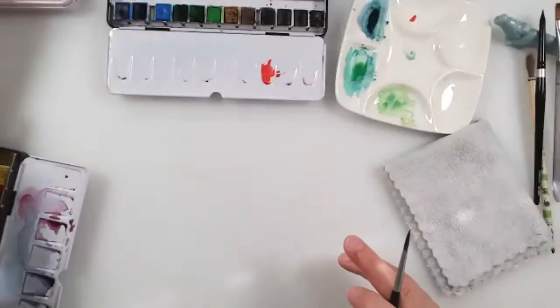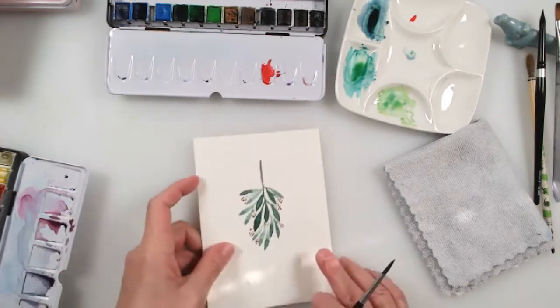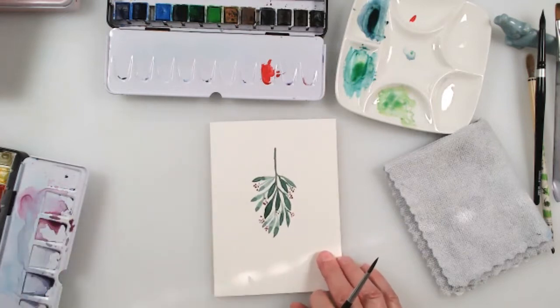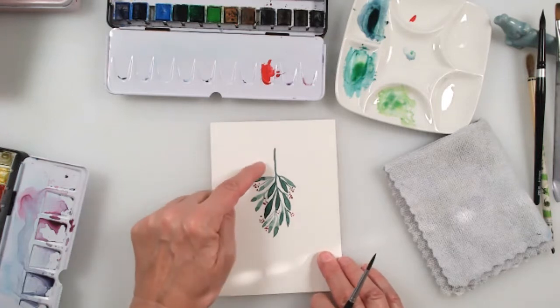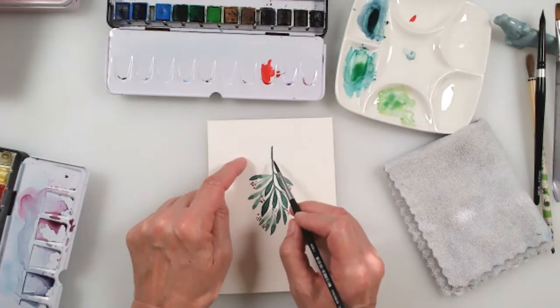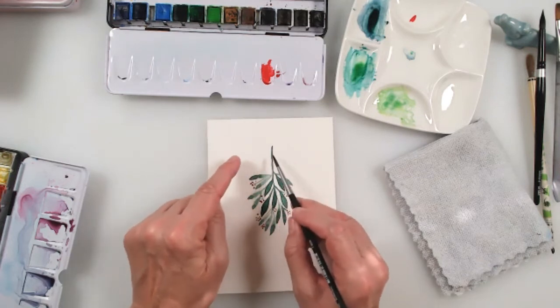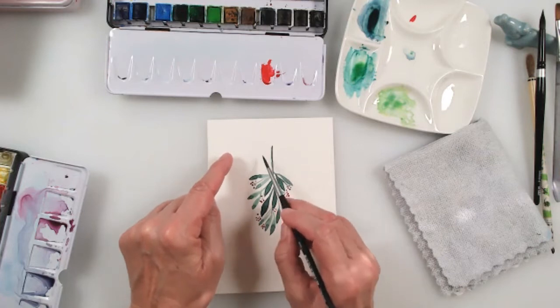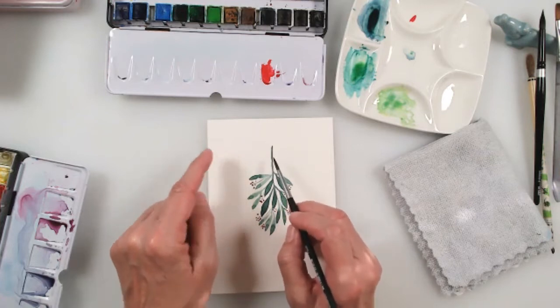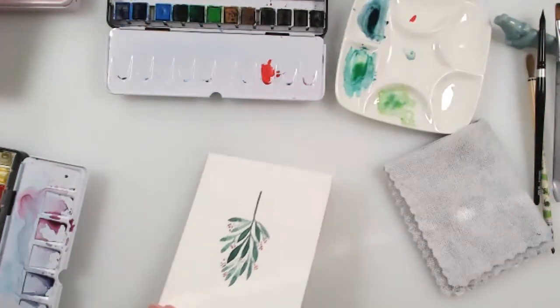Now that we've practiced our leaves a little bit, I'd like to do something really fun. It's like mistletoe. I didn't add the ribbon up here because I would like to use a real piece of red ribbon, like a little tiny grosgrain ribbon, tied up at the top. That would look so cute. So I'm going to save this for that. But I'm going to show you how to do the mistletoe.